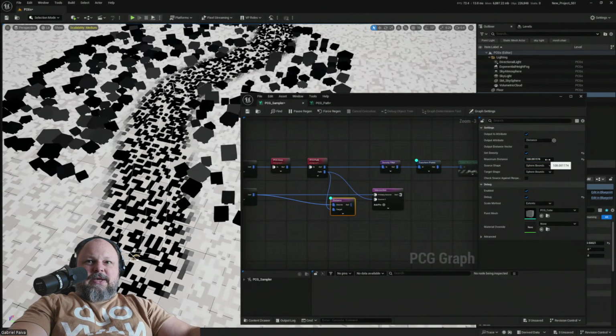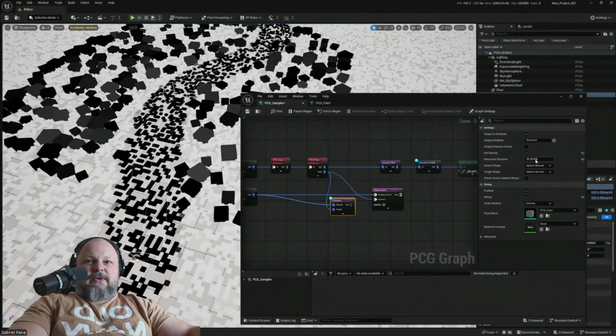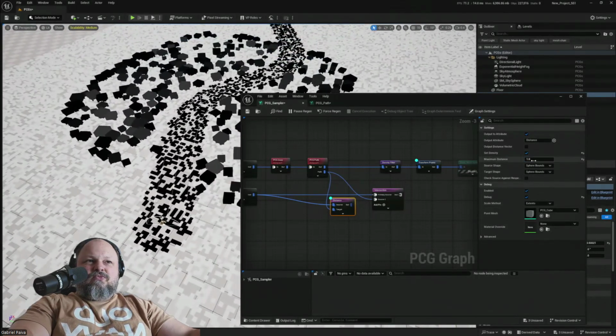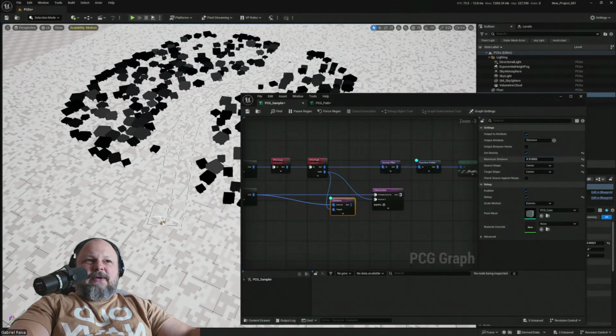So now you can see that I'm drawing nearer and nearer. What I want is for these to be as close as I can to the edge, but it's still not on the edge. Center.